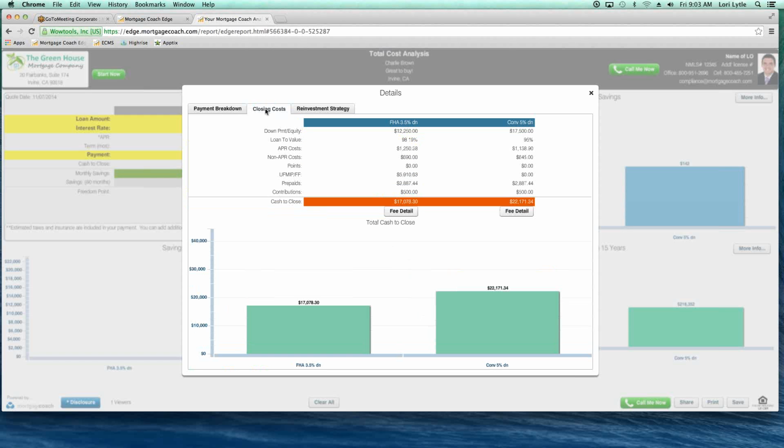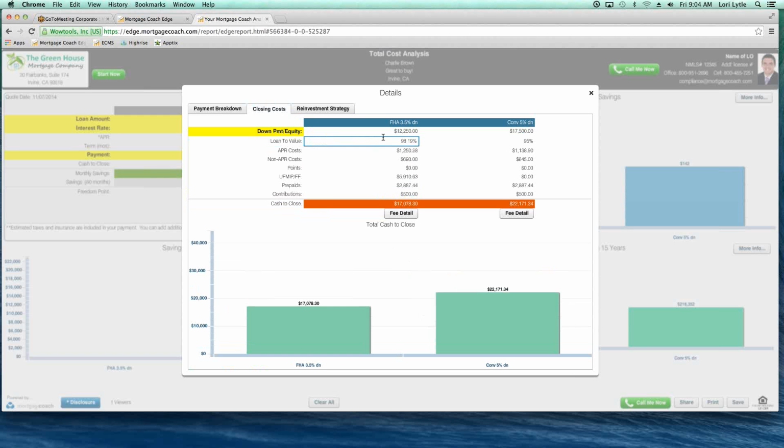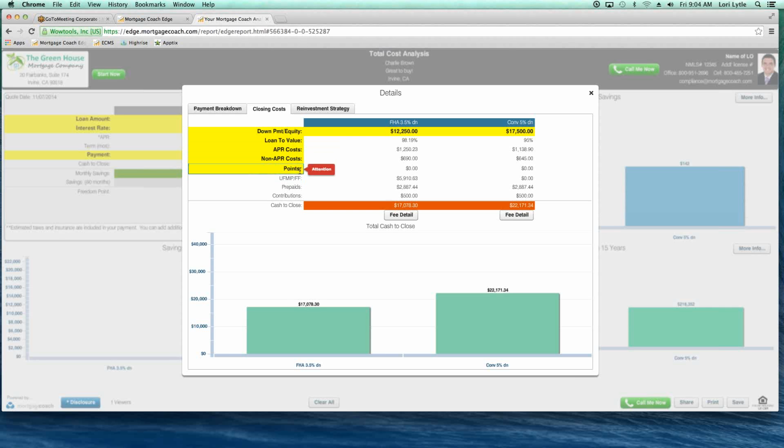And then if you move to the closing cost tab, we have our down payment, so you'll be able to see the difference in down payments between your products, as well as that LTV ratio. Then we lump sum all our costs as APR, non-APR if you had points. We also display the upfront premium, any prepaids, which are your escrow amounts, and any contributions.